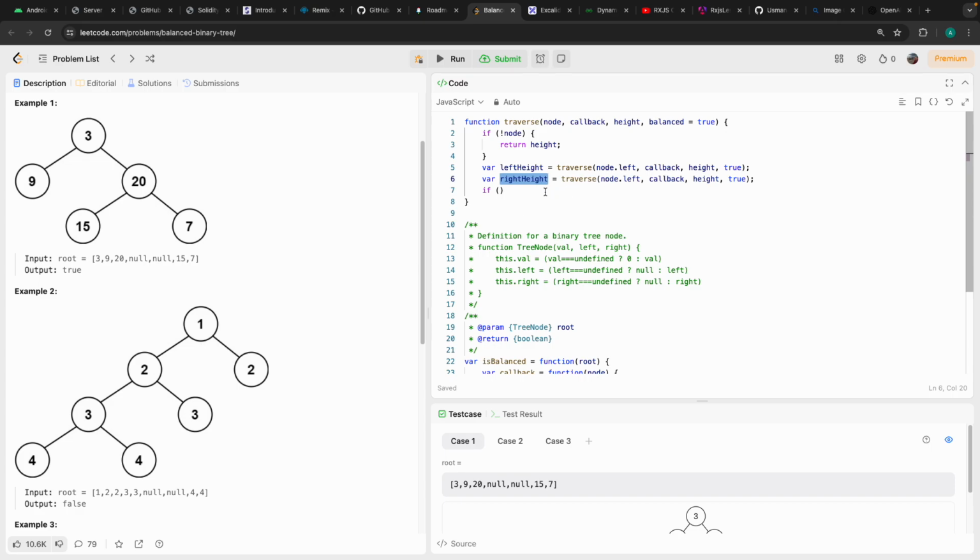Then I can pass left height and right height to my callback. Callback node left height, right height.